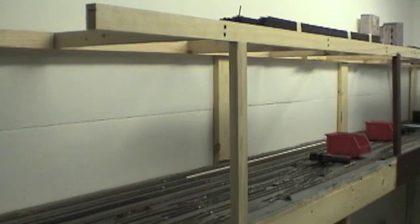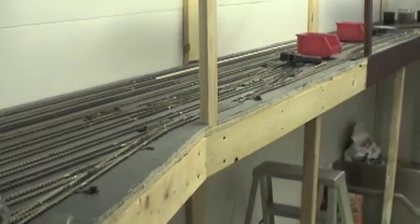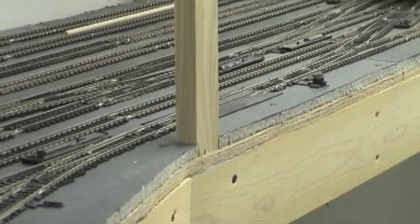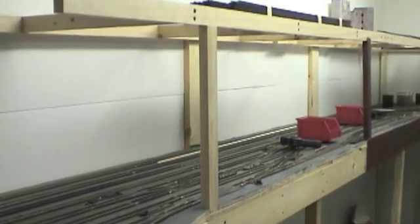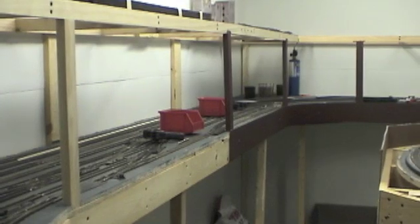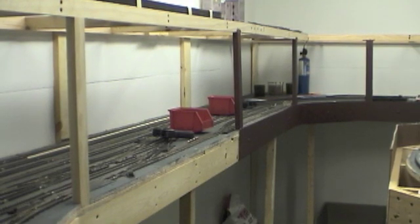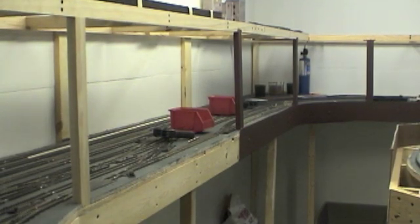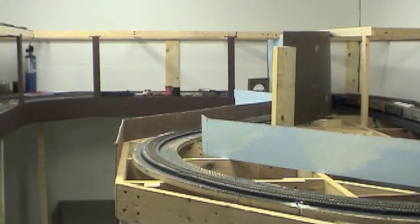I'm not using shelf brackets. I'm putting up supports on the outside about every four feet. What I do is drill into the bottom and put in a wooden dowel, and also put it up into the support as well, then screw it down from the top. That stays very rigid and it's going to support everything on the upper deck. About every four feet you're going to see one of those legs sticking down, which I don't mind at all because it's a staging yard for me and I can still do switching in there without too much problem avoiding those posts. The bottom is not really going to be finished much.